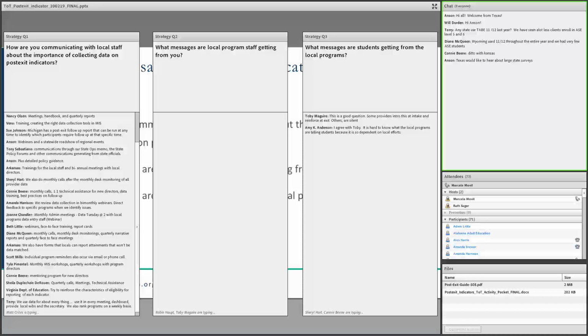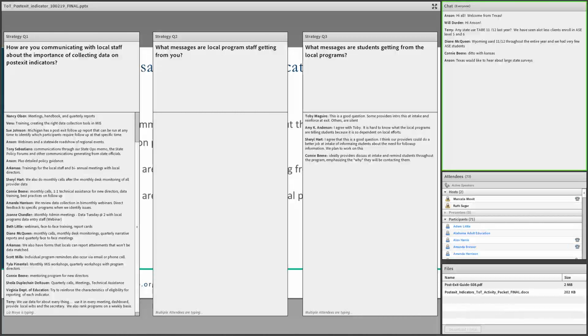Okay, and reinforcing the characteristics of eligibility, so some of the understanding of the particular things that apply to each participant. So Terry says that they use data for everything, so they use a data dashboard to provide the locals with the information they need.